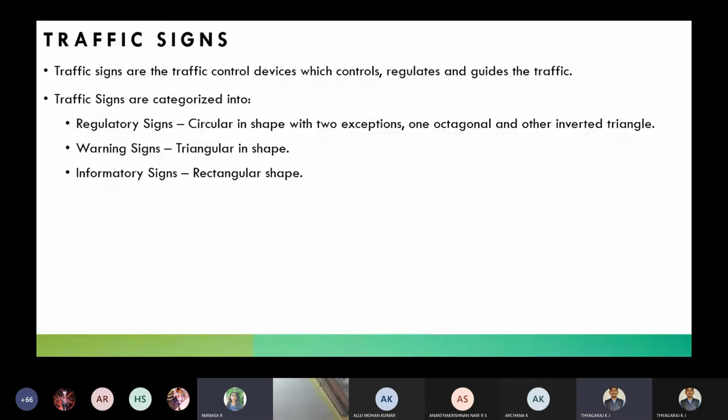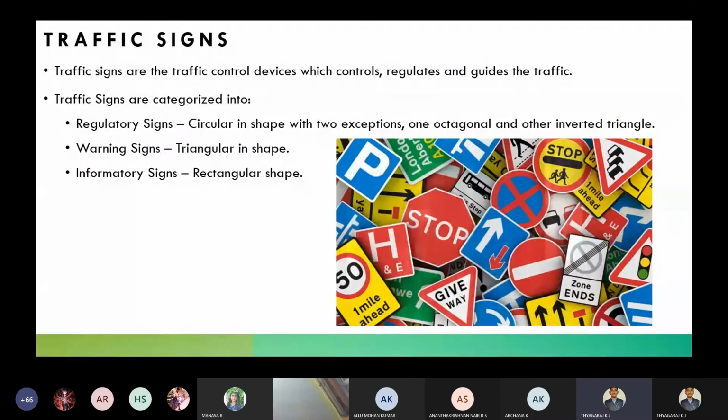This completes the traffic signal. Next comes the traffic signs. These are all the things you observe in your daily life. I'll simply keep brushing up on these traffic signs, not in detail, because in your daily life you come across all of them. If you have a driving license, you will know all the traffic signs which are asked at the RTO office before the driving license test.